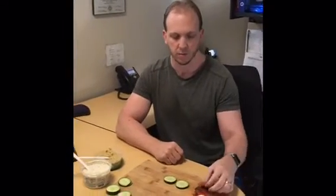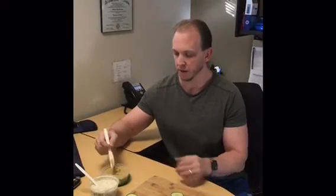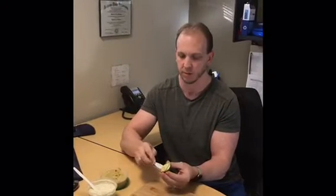You're just going to start with any smoked salmon you want to buy — I got mine at Sprouts. Put whatever portion you want on there. We're going to start with some hummus to spread on the bottom. You don't need a lot, just a little bit. Just like you're making a sandwich, put a little bit of hummus on the bottom there. This is avocado hummus.